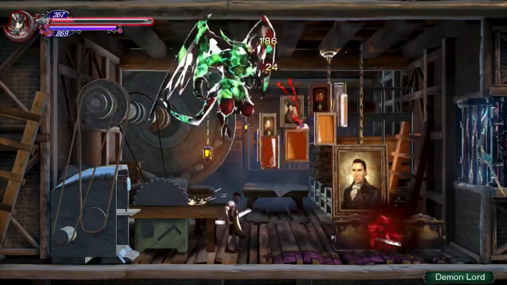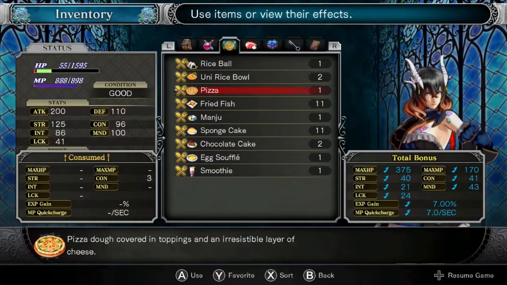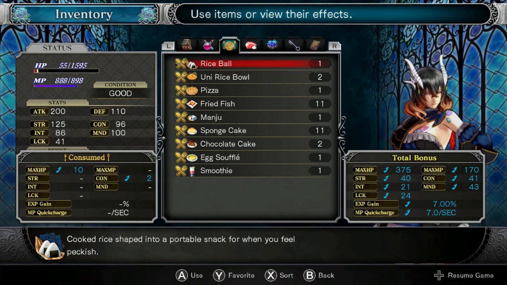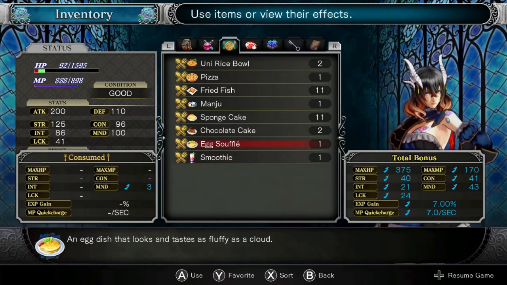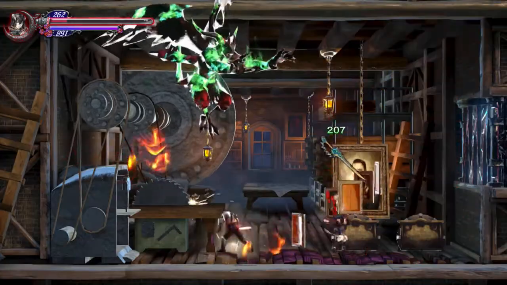I'm not sure if I'm going to be able to do it. Probably not. I should actually just get a... Do I even have a good amount of healing? I mean, I have food. How much would these heal? Not a lot. Ooh, that Uni Rice Bowl actually heals a lot. What the hell? The smoothie... Oh, the smoothie's just empty. I just realized. That's pretty funny, actually.